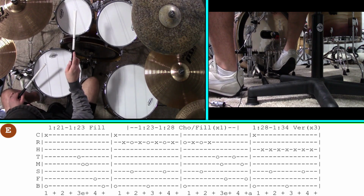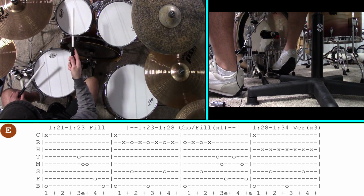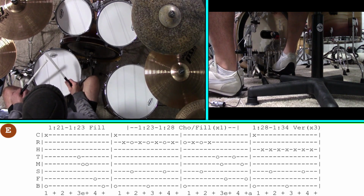And my tab might be misprinted right there. That kick drum is on the three. Maybe it just got slid over by a notch there. So pay attention to that.